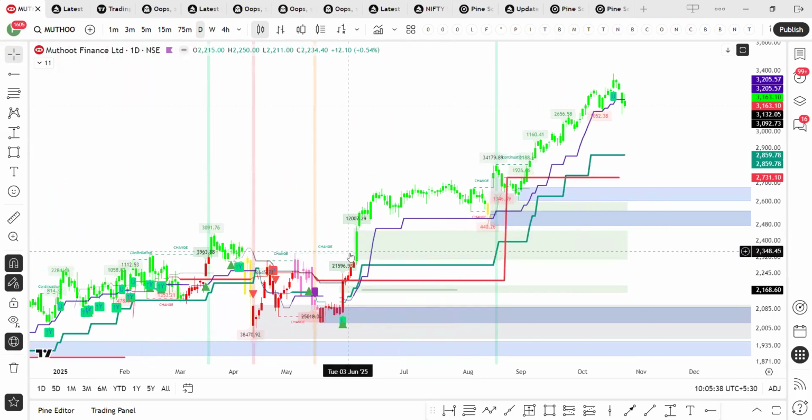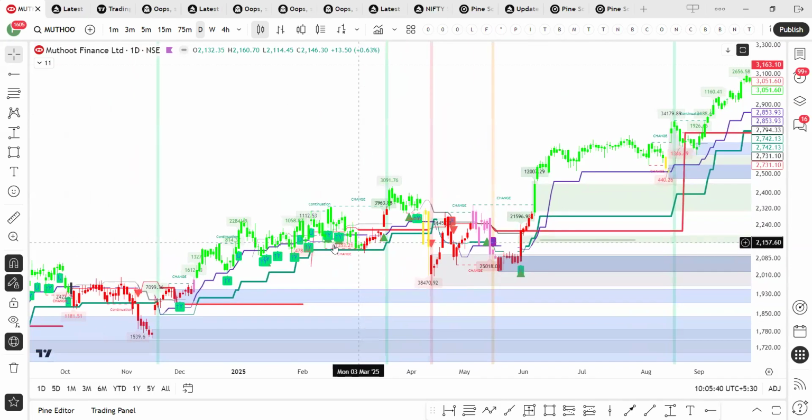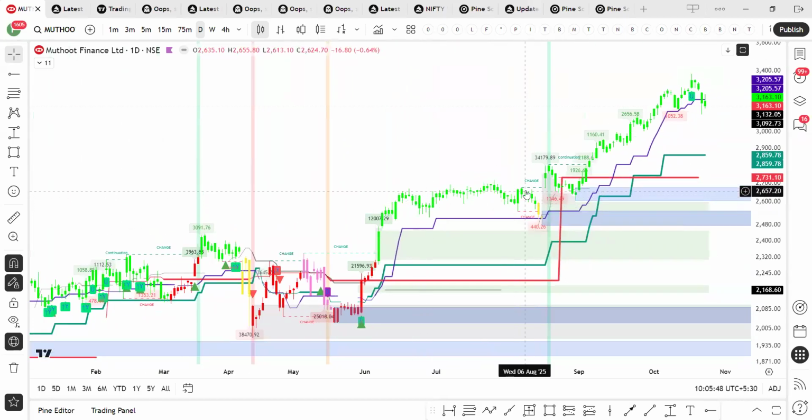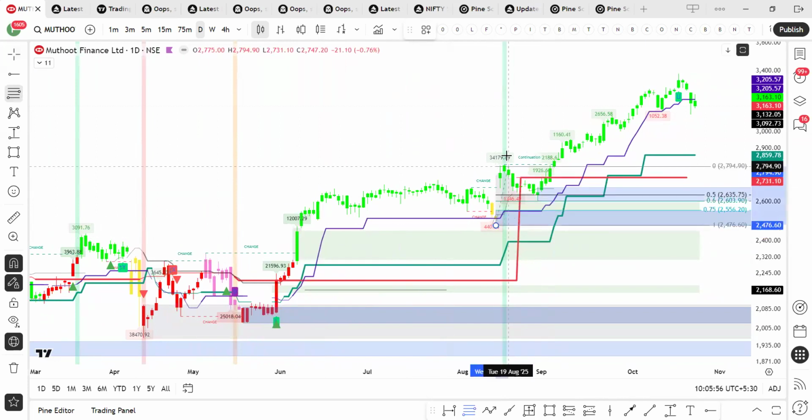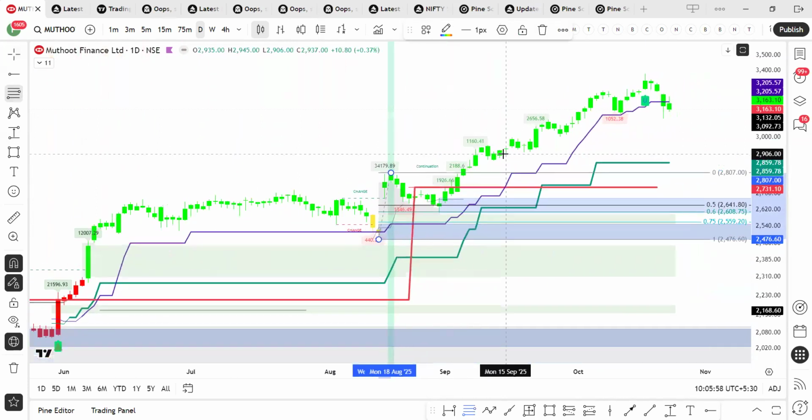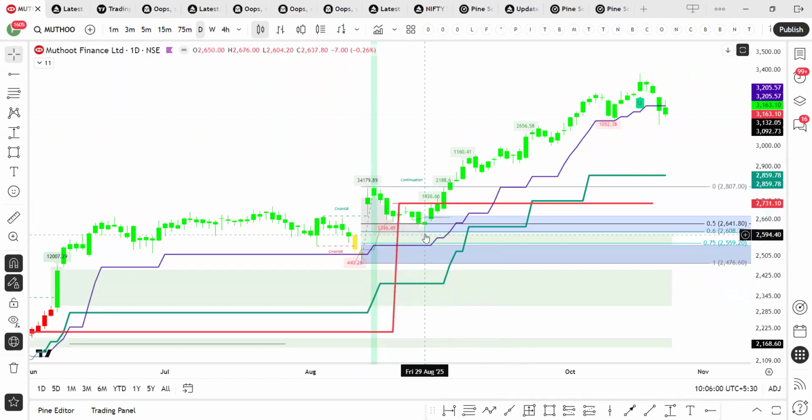So what do we see here? It turned green here. Earlier it turned green here. It's smaller numbers. Then again it turned green. Went sideways. Again green. So it gave a retracement entry here recently. It must be a 60% retracement. Yes, as expected. Exactly 60% touched. And from there it is going up. And it has closed below the momentum band.